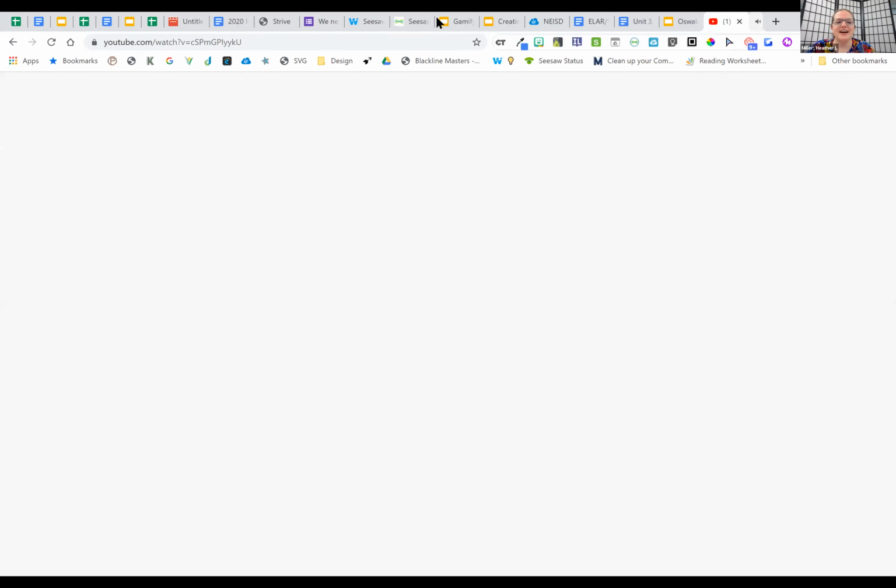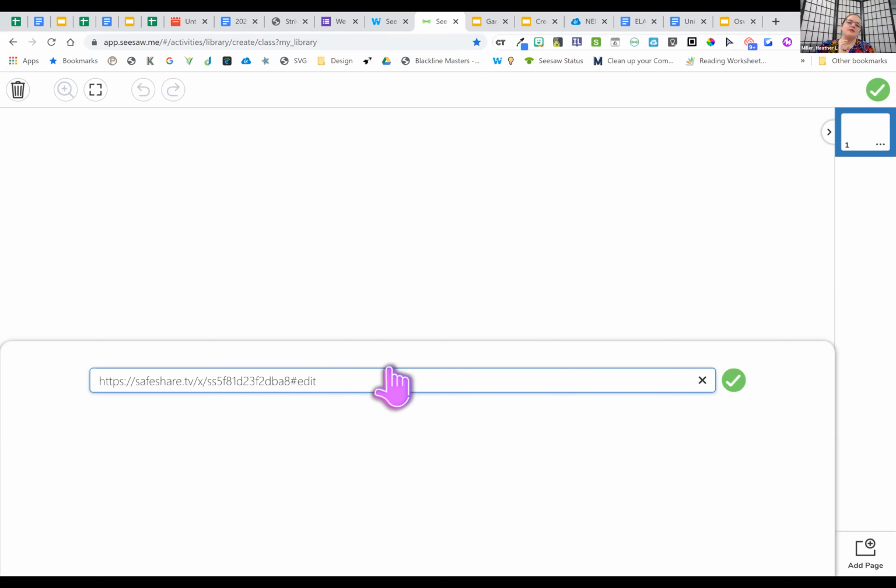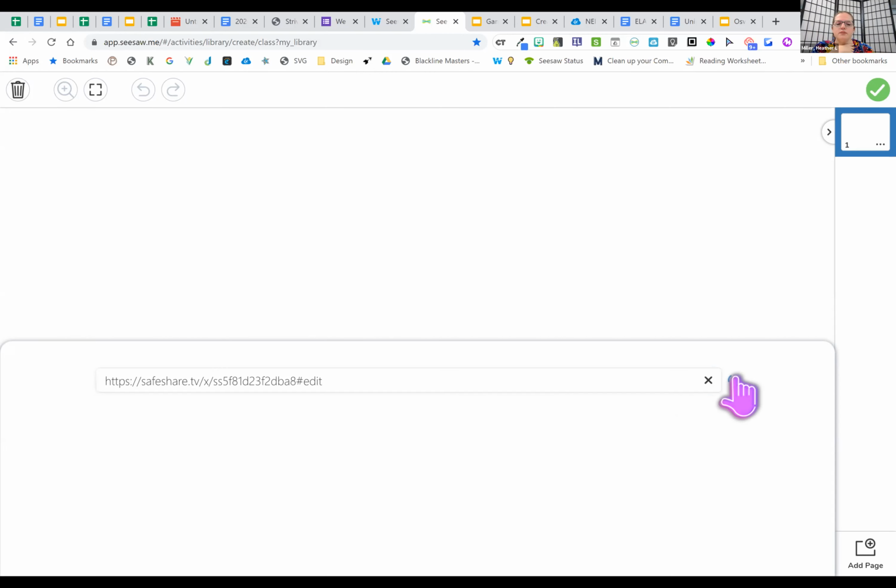All right, so then I went over here and I pasted it in. The common question I get all the time is, well, Seesaw doesn't let me paste things in. It does, but you have to use your control keys. So Control V, Control C, all those work in here. I'm going to give you something at the end that gives you the control keys you can use within here, so it'll help. So clicking on this check mark, it's going to give me a preview, ta-da, of that video, and so I can put it in.